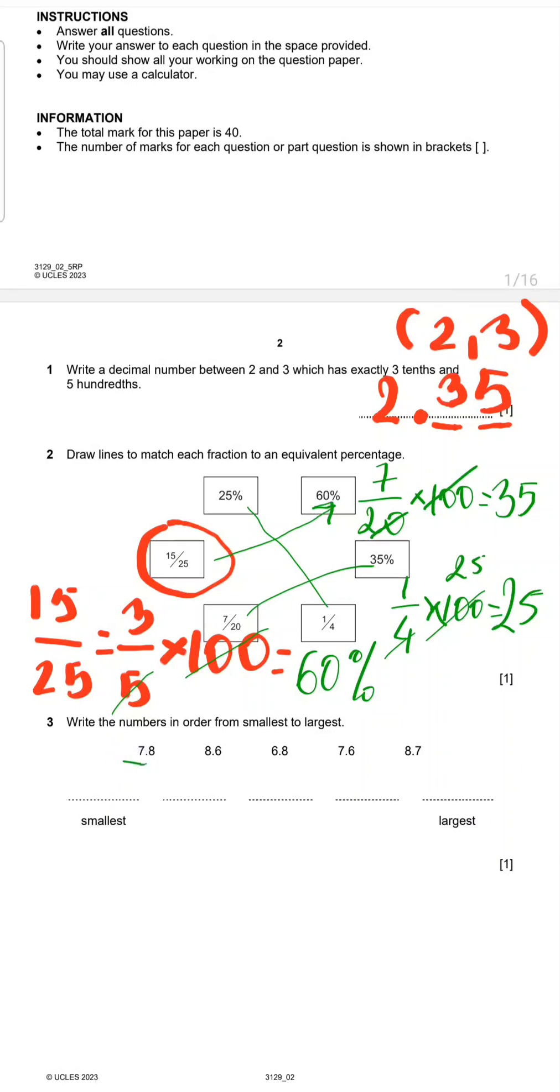First number, whole number is 7. Second, 8 is whole number. 6 is whole number, 7, and 8 again is whole number. So which number is the smallest? Of course, 6. So 6.8 is the smallest decimal number. Let me write here. If you write numbers in a line, please cross out that number from your sequence. So let me cross out. This helps you just find easily the next number.